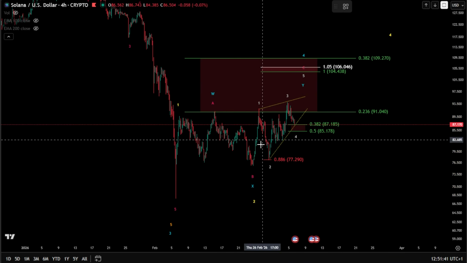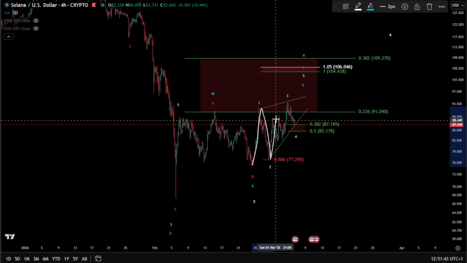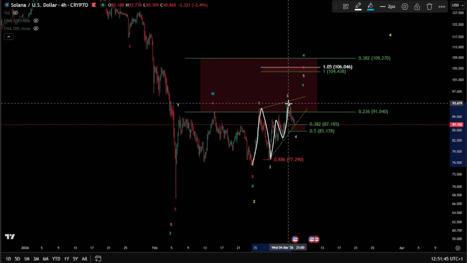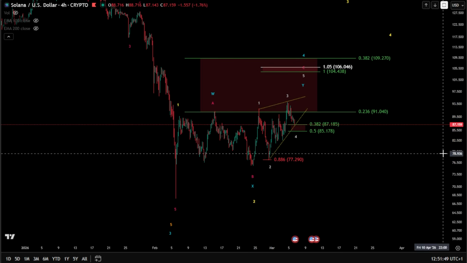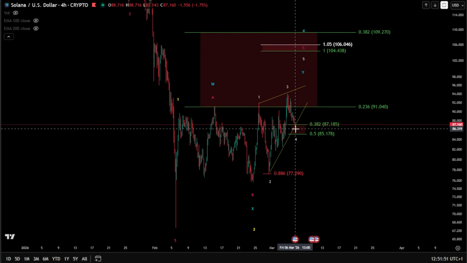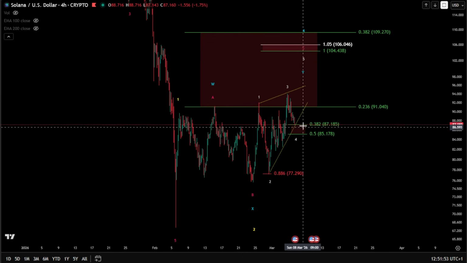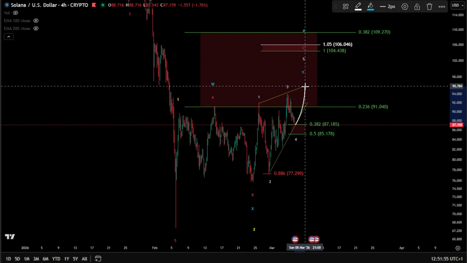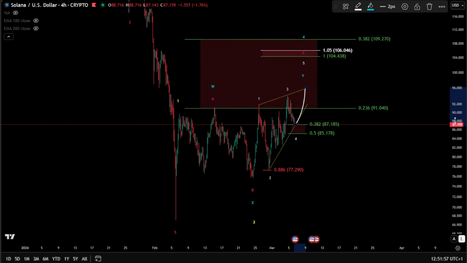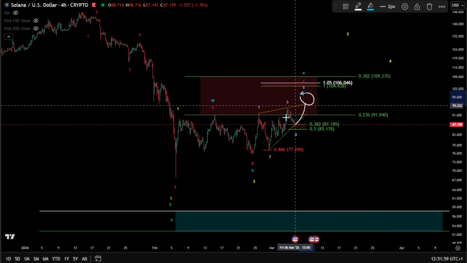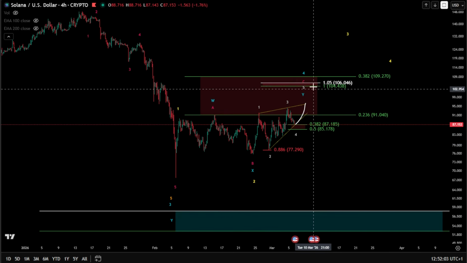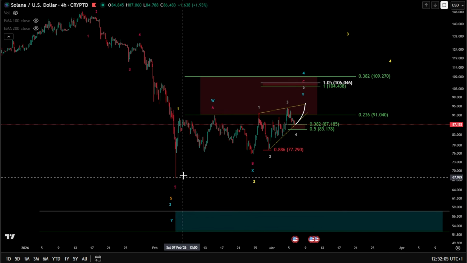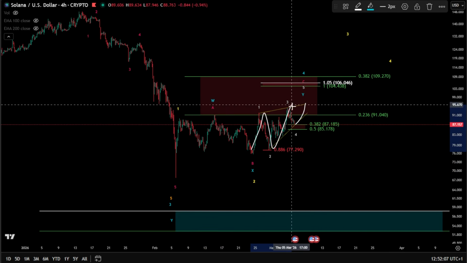I'm still looking for a diagonal, 1, 2, and then A, B, and a C here as a wave 3, wave 4 to hit the perfect fib level for wave 4 between this box, and then pushing for a final wave 5. This is the only way to finish a wave Y, because you might still be here in a wave C. You might still be in an A, B, and a C. Your wave C is the diagonal.